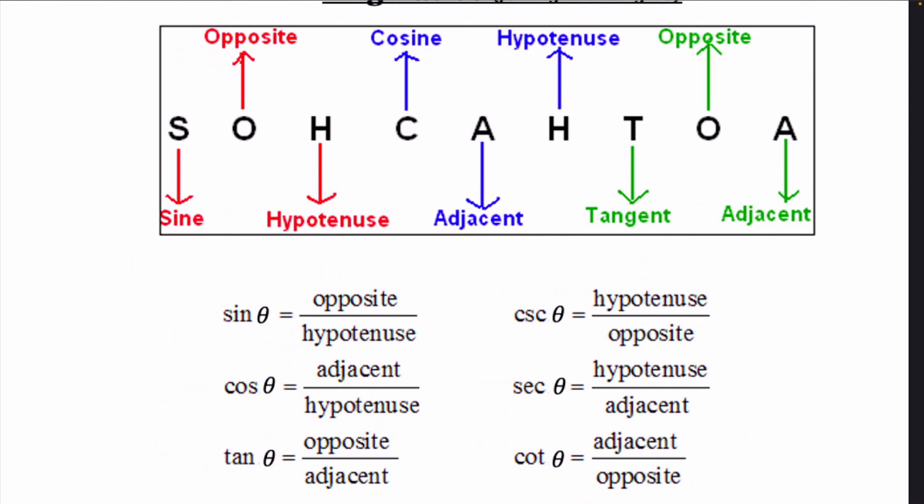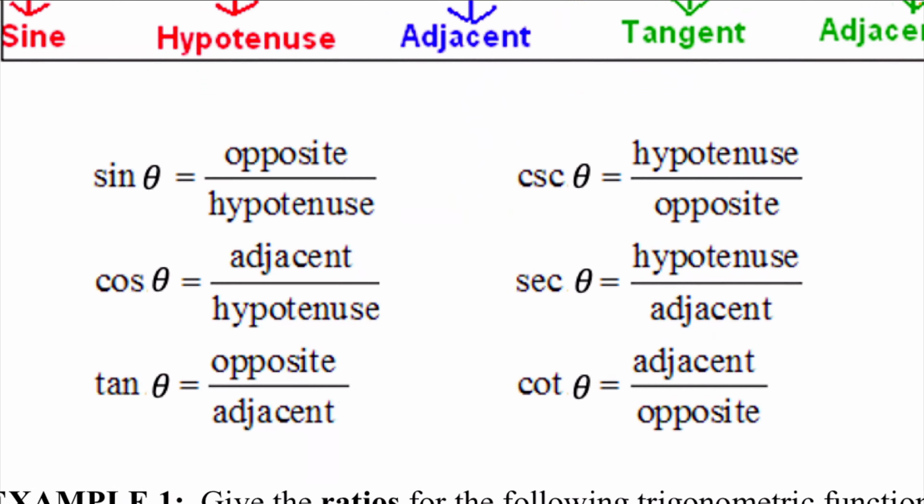If you don't know what those words mean or you forgot, we're going to talk about it in a second, so don't worry, but those are the relationships, okay? You could say opposite over hypotenuse or opposite divided by hypotenuse, whatever you want to think of. And then you have cosecant, secant, cotangent, okay? Now, there's 6 of them total, but they kind of pair up. Kind of look at them, they kind of pair up.